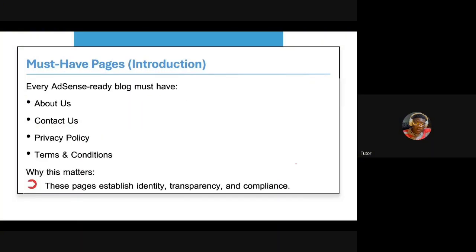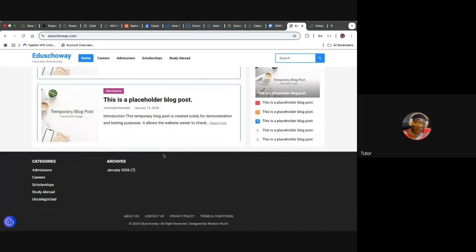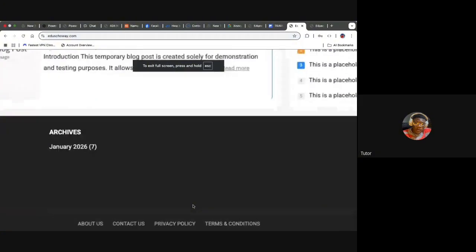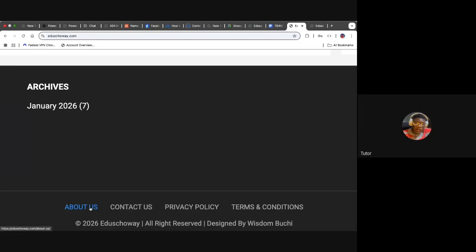Now, you must have pages. The pages your website must have. Every AdSense-ready blog must have an About Us page, Contact Us page, Privacy Policy page, and Terms and Conditions page. Let's use this website as an example. If you check the footer down here, you will see all these pages: the About Us page, Contact Us page, Privacy Policy page, and Terms and Conditions page.